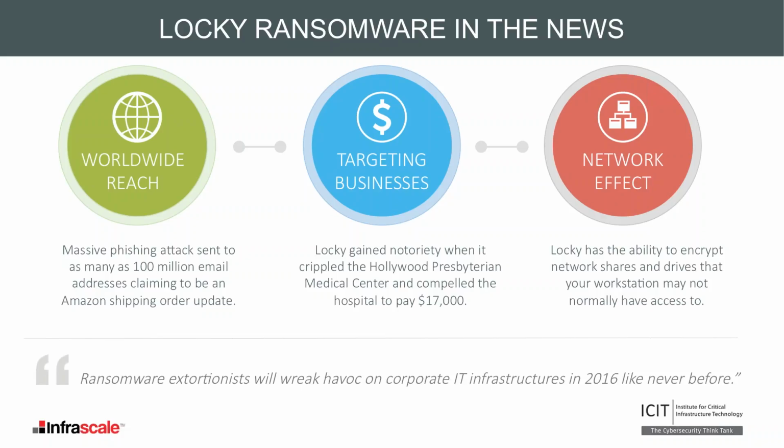So businesses and organizations in Europe, Japan, New Zealand, and Australia have all been targeted by these attacks. And this infection has been spread through spam email campaigns. These are disguised as invoices, and they're essentially Word documents attached to the email that contain a malicious macro in that fake invoice. Not only those countries that I mentioned, but closer to home, Amazon users have been targeted by a massive phishing campaign as well. This one was estimated to have sent out 30 to 100 million spam messages, simply claiming to be Amazon.com shopping order updates.